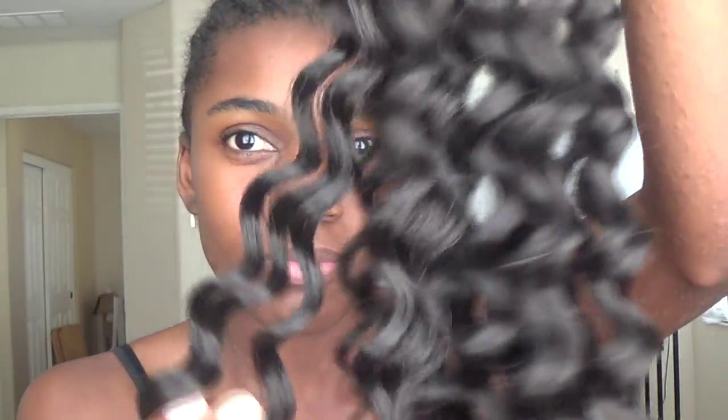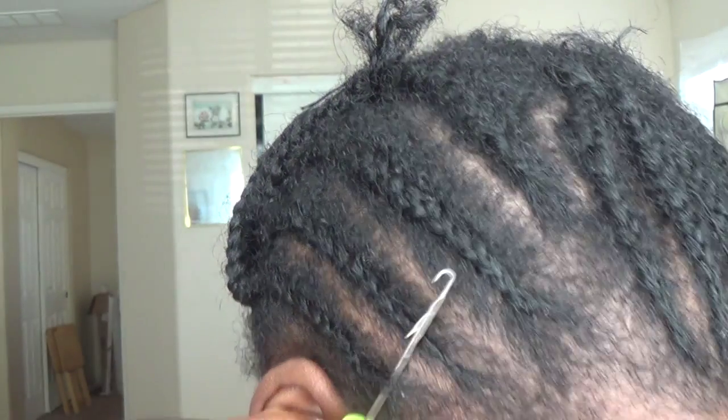Anyway, basically you're just going to go ahead and prep yourself. You're going to cut your hair, make sure you have your braids going straight back, or whatever braid pattern you want. The braids do not have to be super neat unless you're doing it on a client. Obviously this is myself, so my braids can look however they want, but if you do it on a client, you want to be a little bit neater.